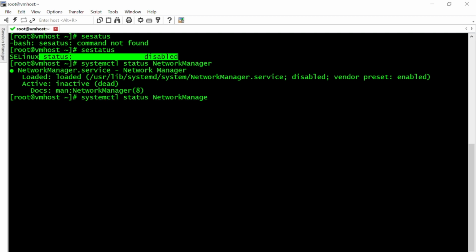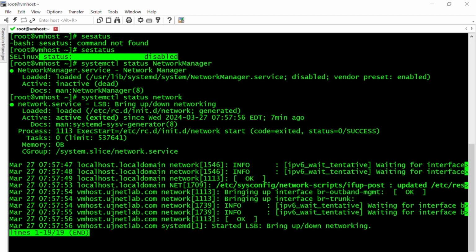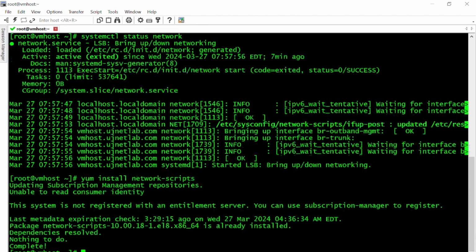Yeah, and I will see the network status is loaded because I already installed those. For that, you need to install the network scripts, which is already installed. Okay, it's already installed. This is for the network services.